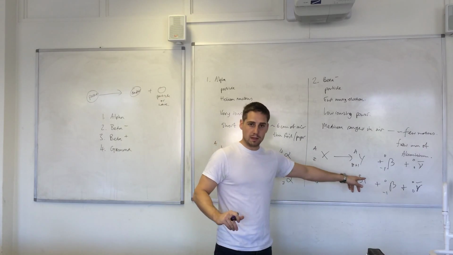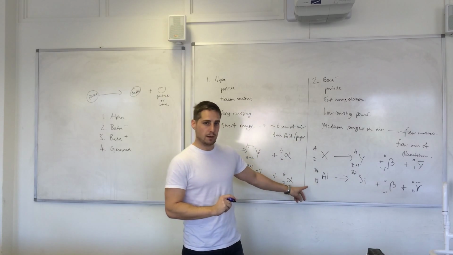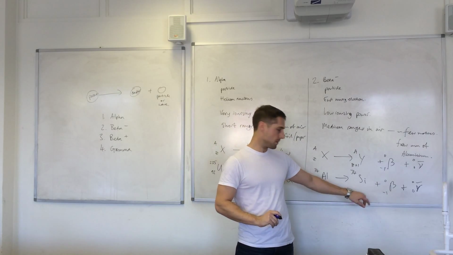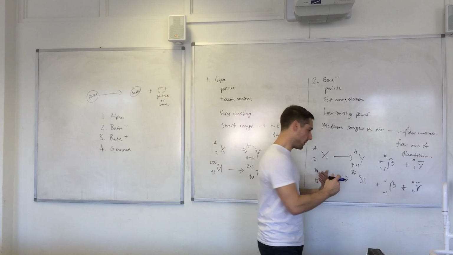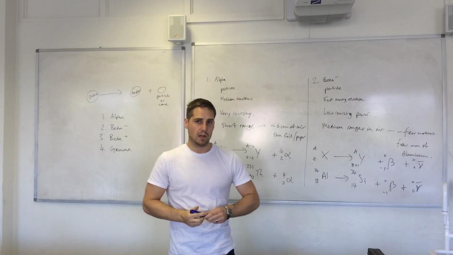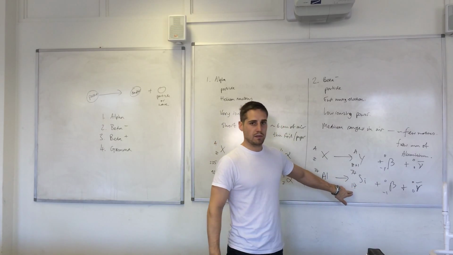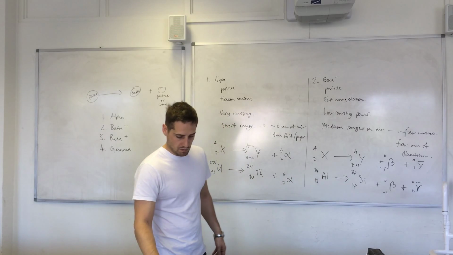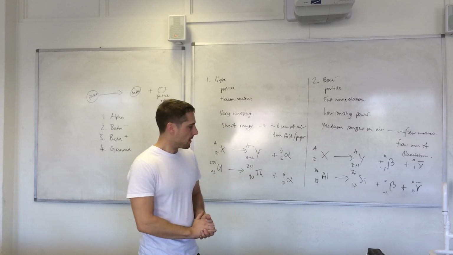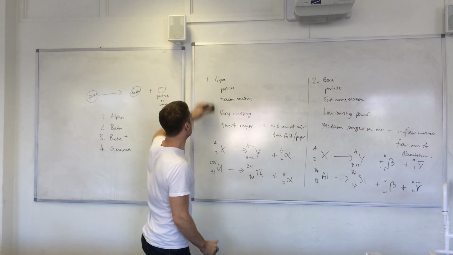Well, this number doesn't change. The nucleon number is the same. This number needs to increase by 1 so that when we take 1 away, we end up with the same number. That is then 14. So if you look on a periodic table, we should find that silicon has an atomic number of 14. So we should only have done that correctly. That is beta minus. Let's have a look at beta plus.